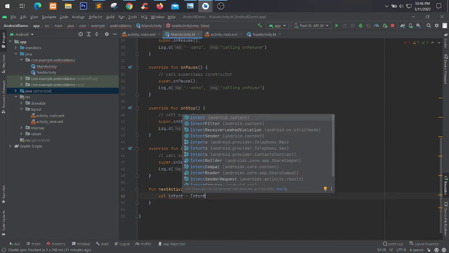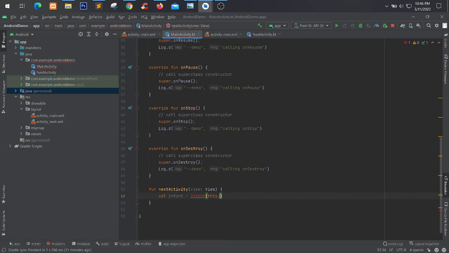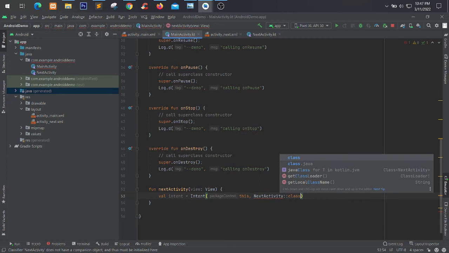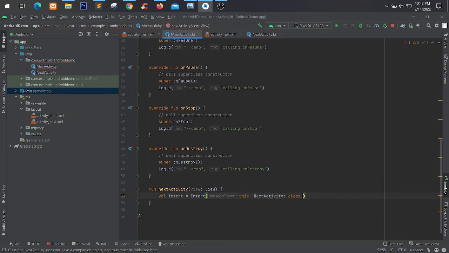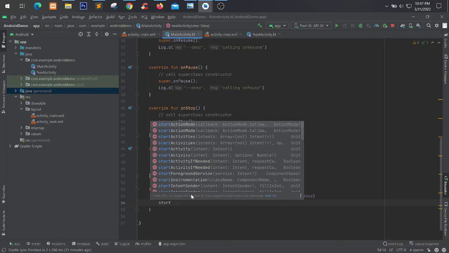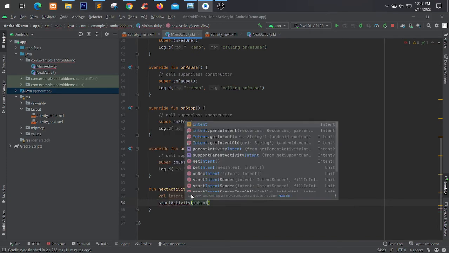So, you need to call the intent class, and then this is kung saan siya magagaling. And then, yung papunta niya, yung next parameter. So, import natin yung intent. Ayan. So, ang pupunta natin is si next activity. Tapos, you just put class .java. Ayan. So, pag click natin siya, gagawa muna tayo ng intent. So, hindi pa lilipat yon dito. So, kung gusto mo lumipat sa kabilang intent, you need to call the startActivity method. And then, ipapasa mo yung intent na ginawa mo.